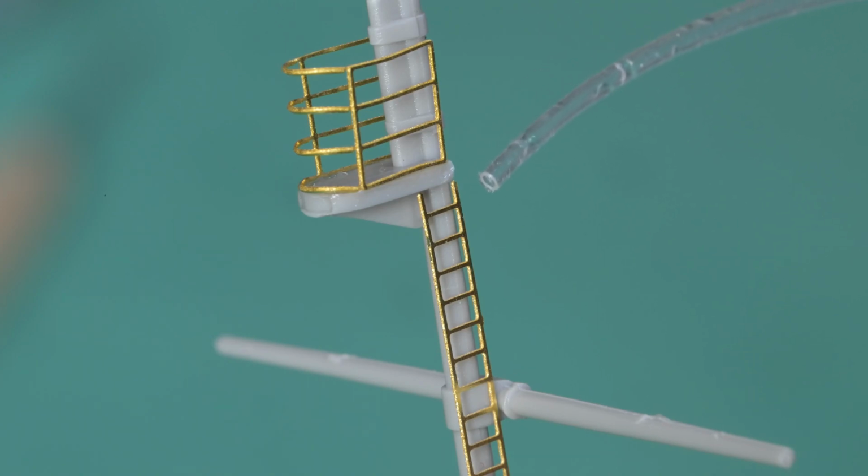And it's not coming. Why is it not coming? Oh, there it is. I just wanted to wick down into the ladder. I didn't want to touch the ladder with the applicator because it would stick to it. Now, that really looks like there's a huge amount of glue on there. I kid you not, my friend. You will not see that from arm's length. You won't even see that looking up close. But I think that's actually going to be okay once it's painted.